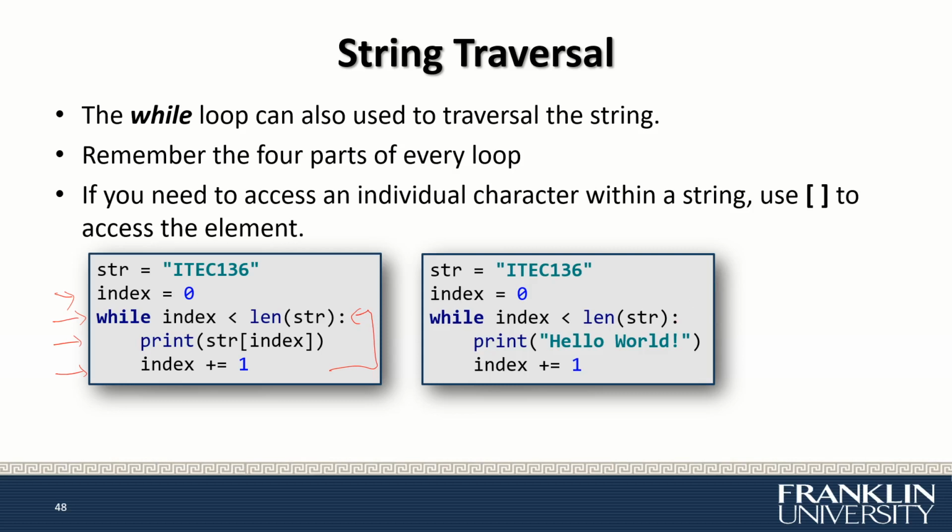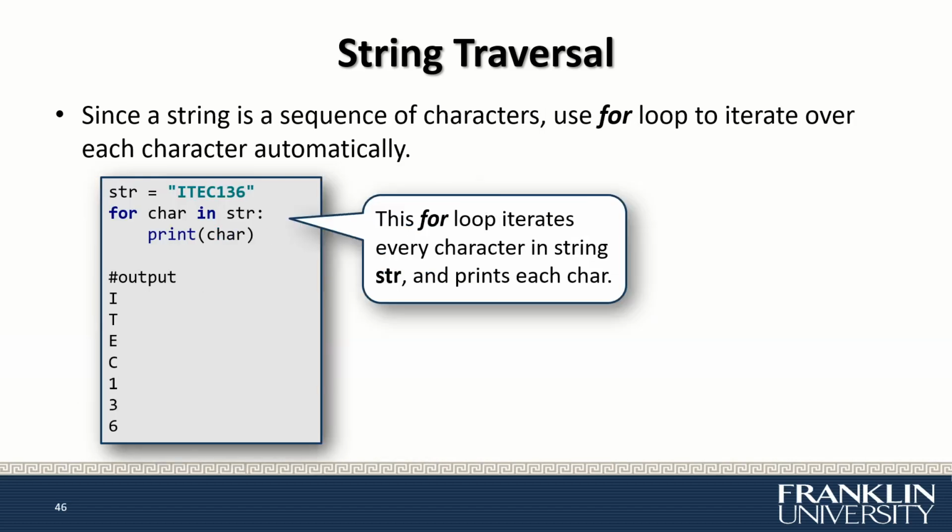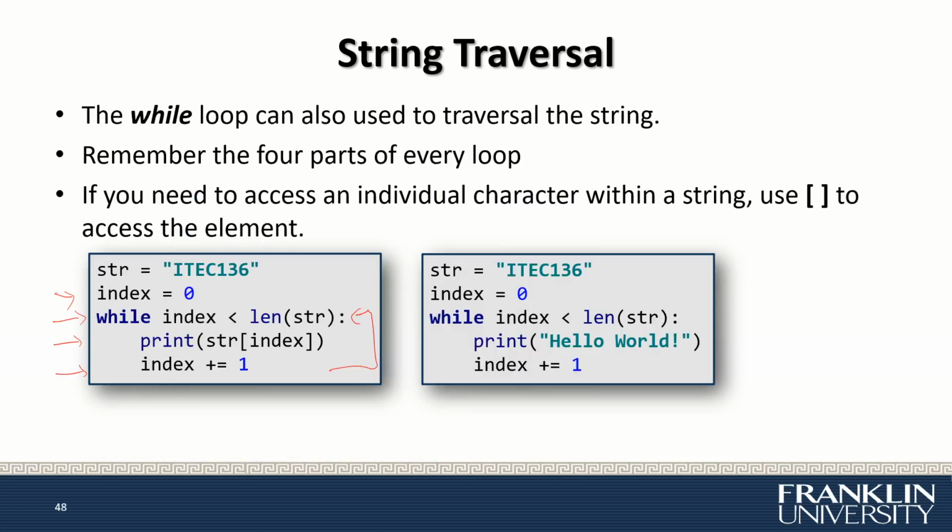I want everybody to take a look at the while loop and the for loop. These are the equivalent for loop and while loop. In the for loop, I only write 2 statements, 2 lines. In the while loop, I need to write 4 lines of code, and it looks a lot more complicated. Typically, we will use a for loop to traverse a string. So everybody, please take a look at the string traversal using for loop. We will use it a lot in this class.